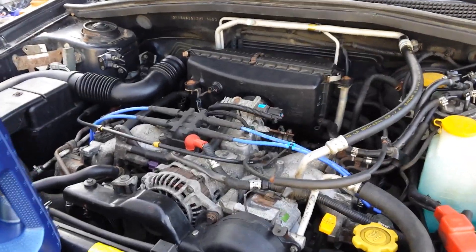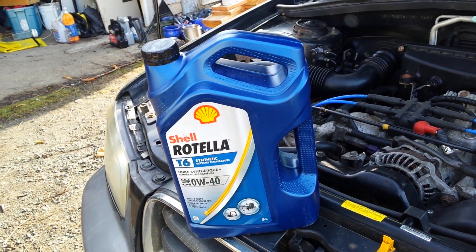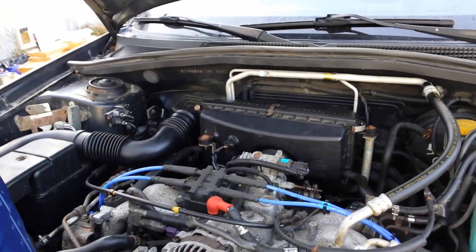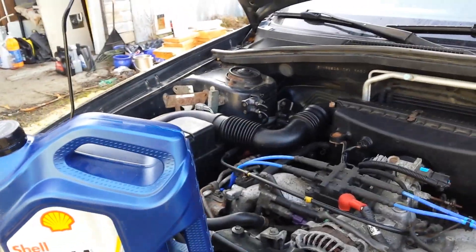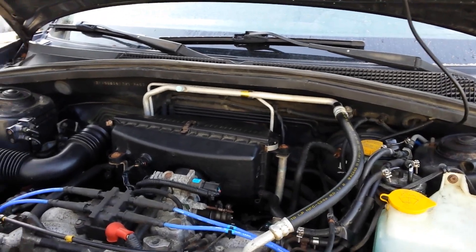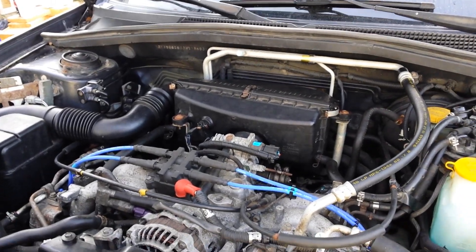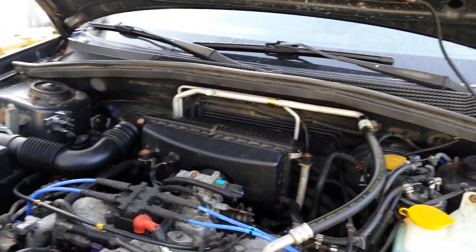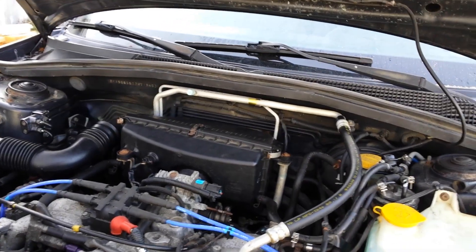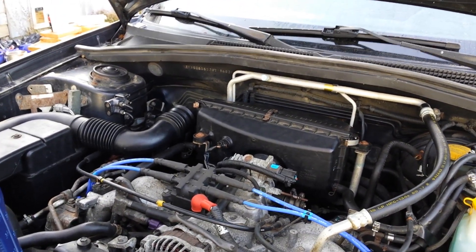To recap from yesterday, we have now switched to Shell Rotella T6, 0W40 in this case. The theories online are that piston slap can be somewhat addressed by a heavier weight and a different type of oil — maybe the piston walls are better covered, thereby reducing piston slap. We are here to test that theory this morning. We've got a nice cold brisk morning on Vancouver Island. I did let this sit and warm up a bit yesterday, so the oil should be fully dispersed throughout the system. We're going to crank it up and see what the difference is compared to yesterday's video when we had Mobile 5W30 in there.